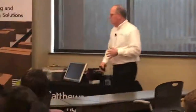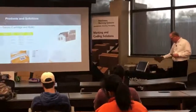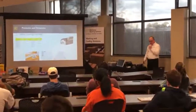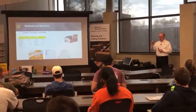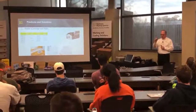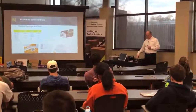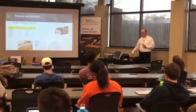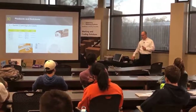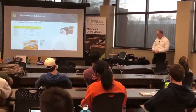So when we talk about packaging, probably our biggest product line that goes into packaging is the L series. We sell the L series in a single head, right? And so the cartridges you buy are 1/2 inch high. So every print head that you buy, that little cartridge is 1/2 inch high. This particular module shows those two cartridges together to give you 1 inch high. We also sell a version that'll give you 4 cartridges together that'll give you a 2 inch high, and you can continue to stack them to make them as high as you want.